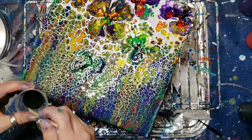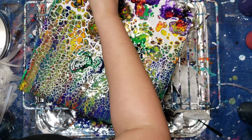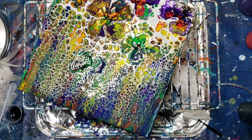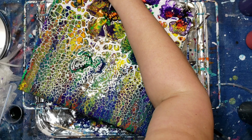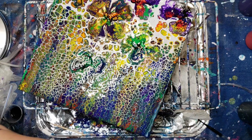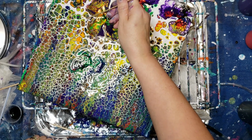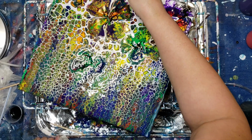Going to define these flowers a little bit. We'll use that for a minute, but we're going to do this. Bring in the white and wipe off as you're going so you don't drag the dirty paint back in. And it just defines your flower a little bit more. That's a bit too wide. There we go. You see how it takes the shape of the petal?